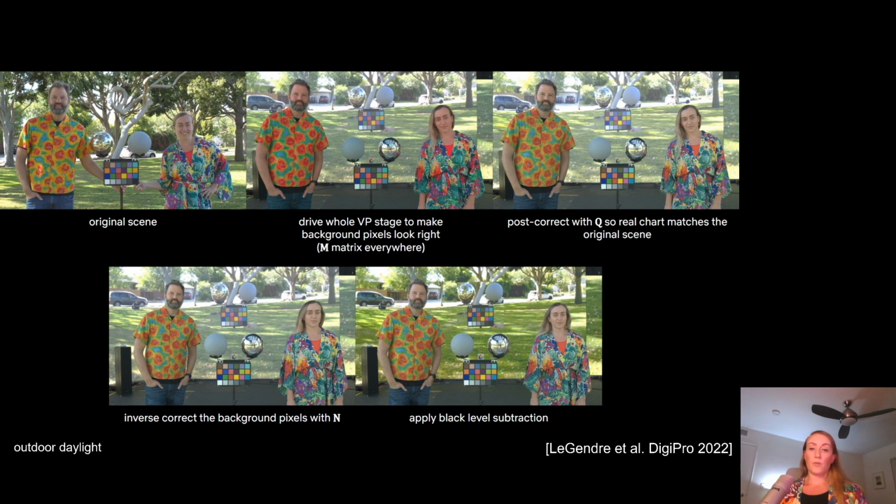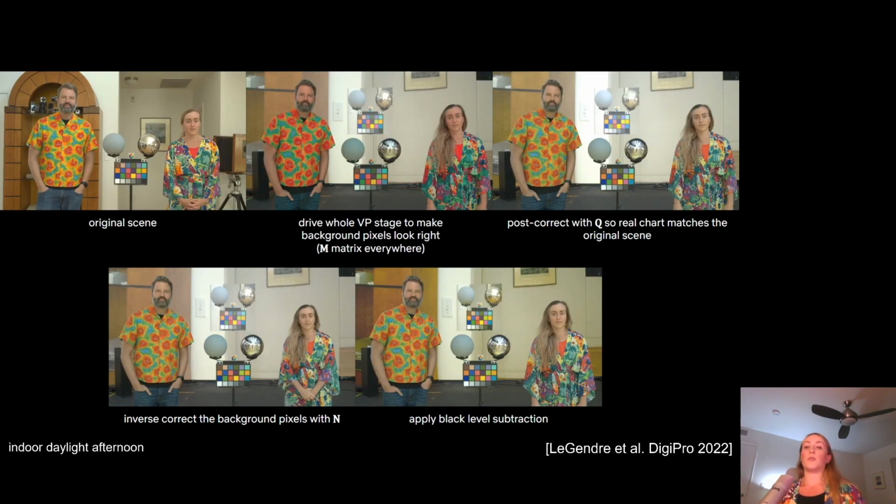So here's another example for one of our other lighting environments with the original scene in the upper left, the baseline calibration approach in the middle of the top row, and then our full technique in the lower right with the intermediate steps in between. And although I'm not going to show all the results for the 7 different lighting environments, you can come to the DigiPro talk for that, I will show the result for the sodium vapor light because it really demonstrates the technique at its fullest.